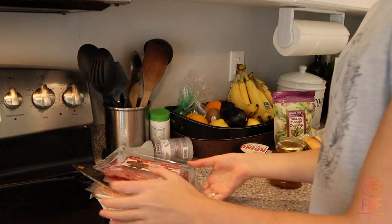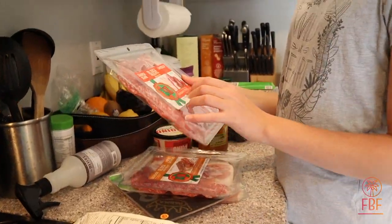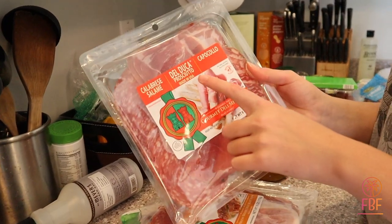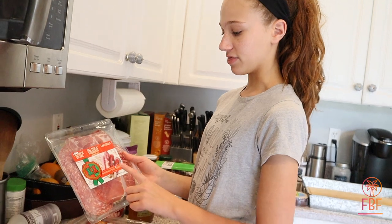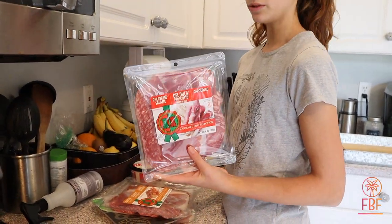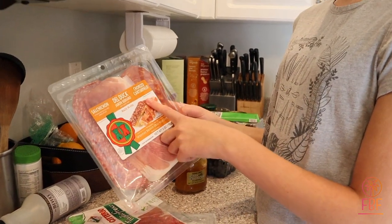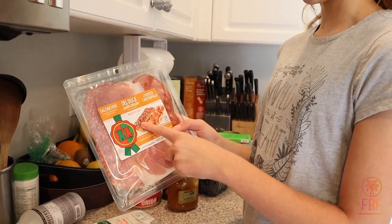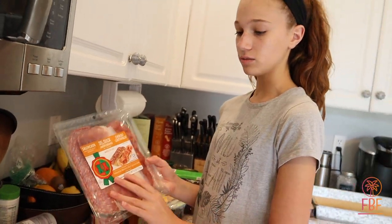So, onto our meats. We have capicola, Del Duca, and Calabrese salami. And this is the Italian version. We have chorizo, we have another Del Duca, salchichón. This is Spanish style.